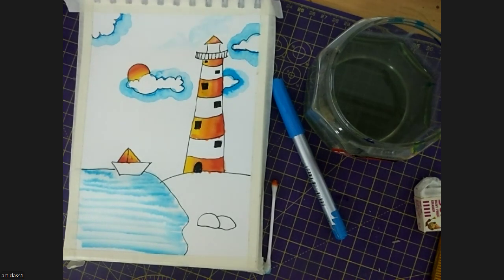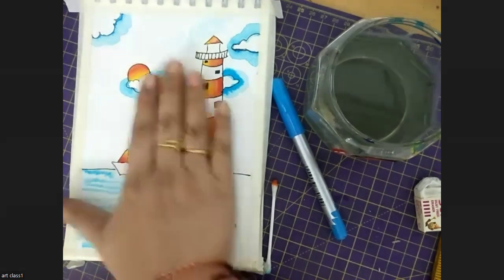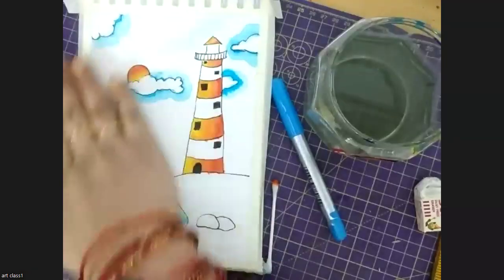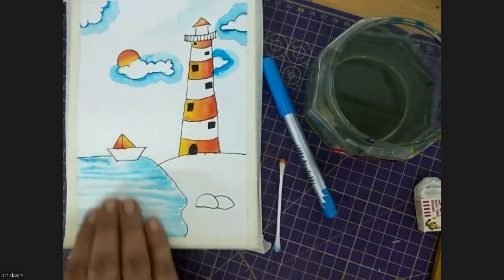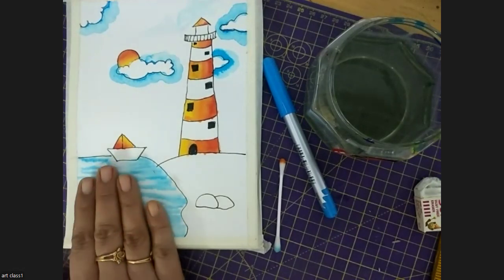My paper is ripping. Okay, take a little water. Don't take too much water. If you take too much water, that will drip, okay? Paper should be messy. It should become a little bit messy. Then... okay, now this part is dried, ma'am. Did this part dry, your portion part?